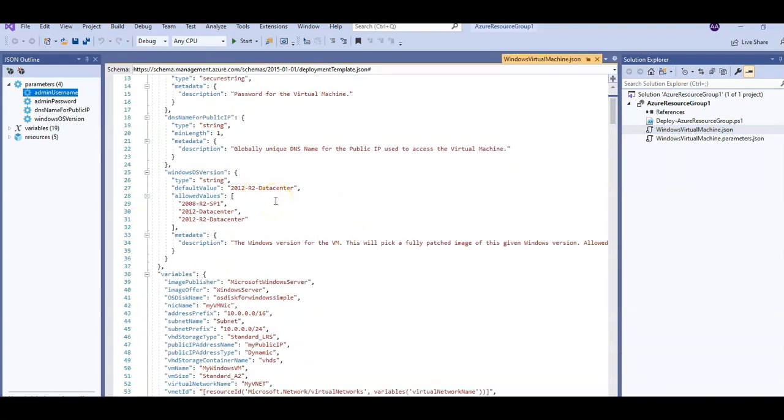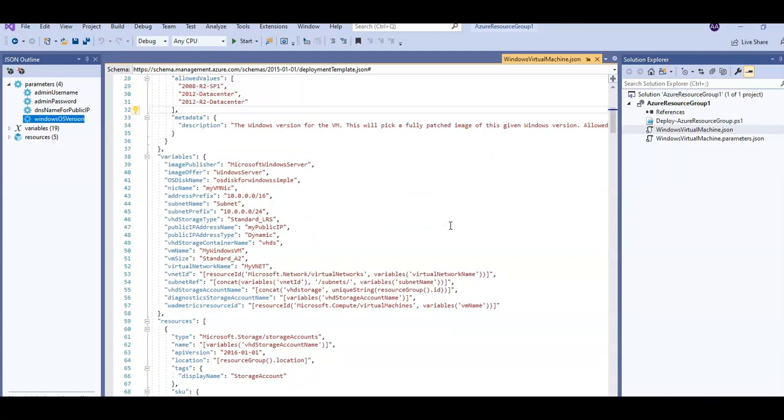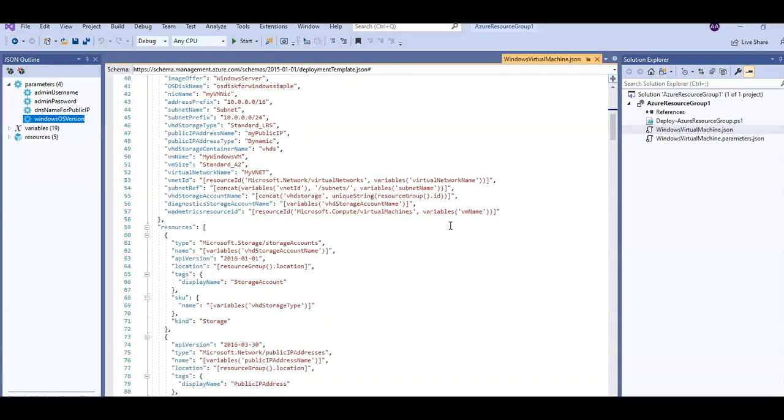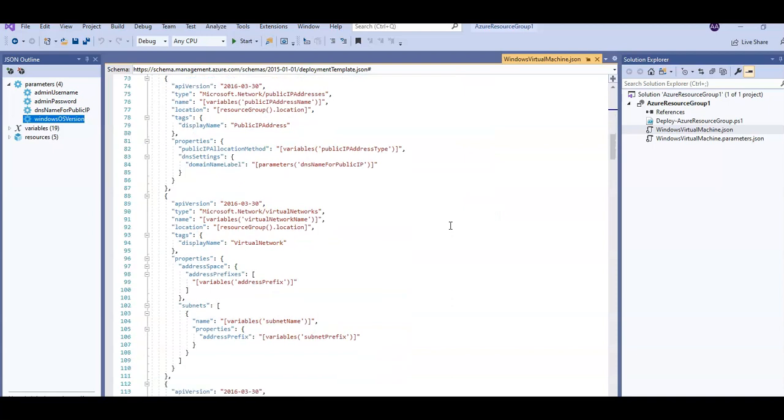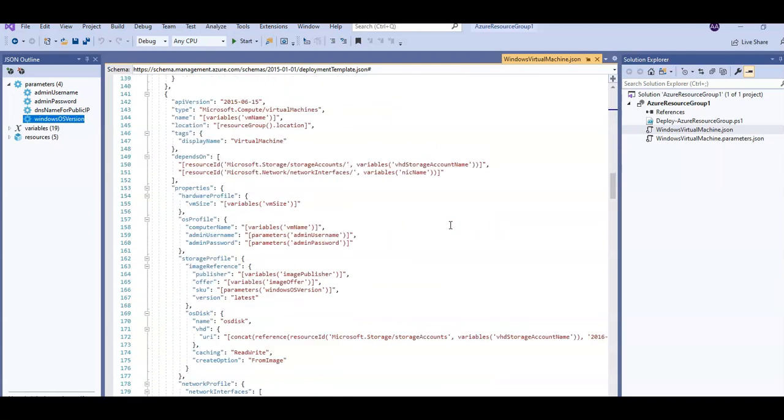It's deploying 2012 R2 data center. Allowed values are this. I can add more values in here as well, right? And then these are the variables for my storage, VM size, virtual machine VNet, API version for the VNet. Then it's deploying different things with my virtual machine, and this is the parameter file.